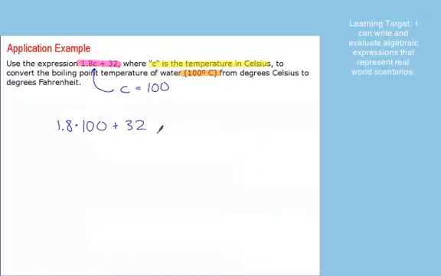All right, so 1.8 times 100 plus 32. Well, 1.8 times 100, that's 180. Plus 32, going to be 212 degrees Fahrenheit. Don't forget your labels, because otherwise, if I just write 212, I'm not making sense of my problem, am I? If somebody asks me what's the temperature in Fahrenheit, and I say 212, maybe they may be able to make that connection, but if they're a little slow like me, they might need you to give the units to be able to figure out exactly what you're referring to.